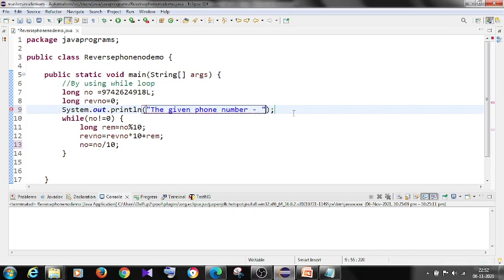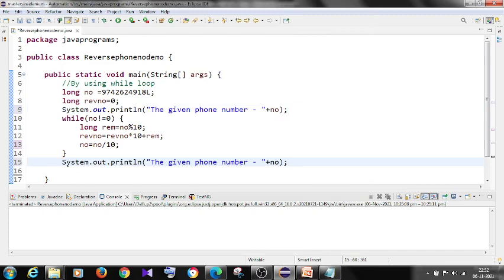Okay, I need to print the output. The first line is the given phone number, so num.